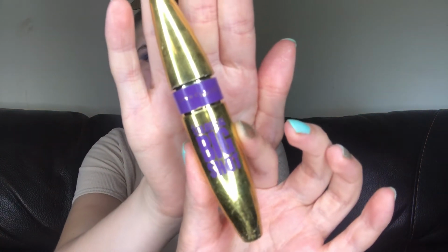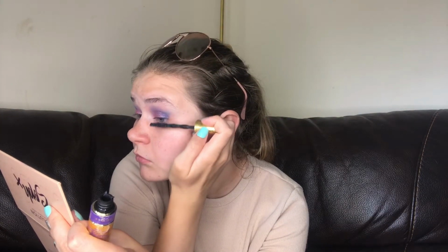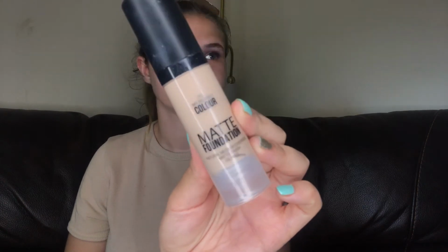Now I'm going to apply my Maybelline Colossal Big Shots Mascara onto my eyelashes. I'm now going to apply my Primark matte foundation.